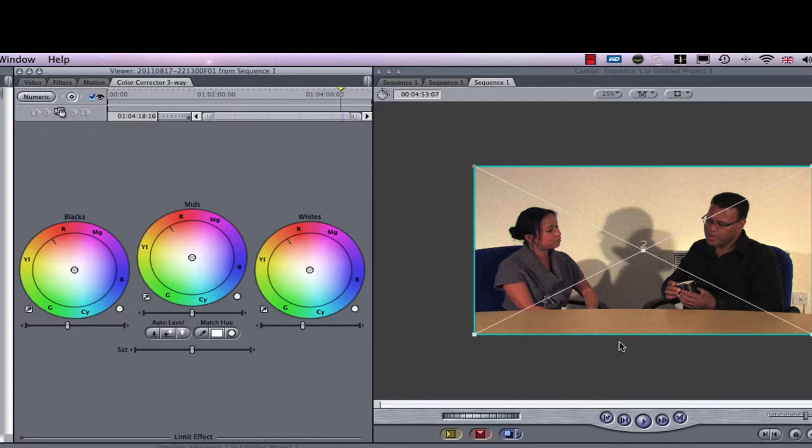So the first thing I'm going to do is take a look at my blacks, and then of course my mid-tones, and over here my whites. On my blacks, I'm going to adjust this and give the picture a bit more of a bluey tone, between my magenta and my blue. You can see the image has already started to alter. I'm then going to have a quick tweak of my mid-tones by moving the colours so I can bleed a bit of yellow and green into the image, probably about there.